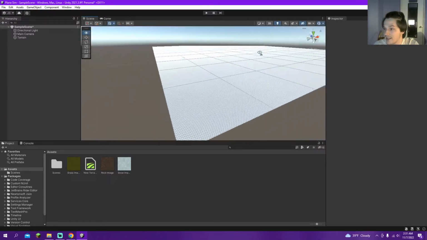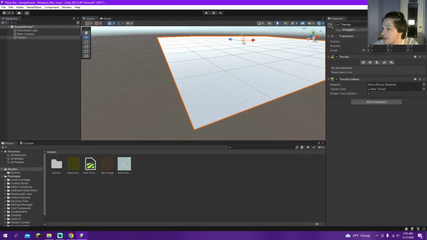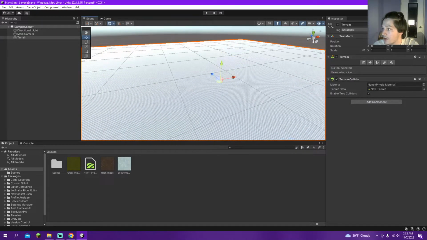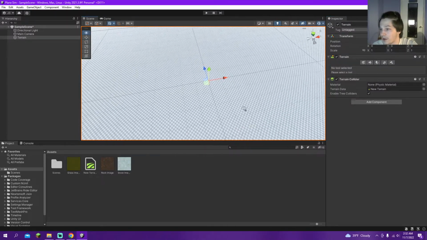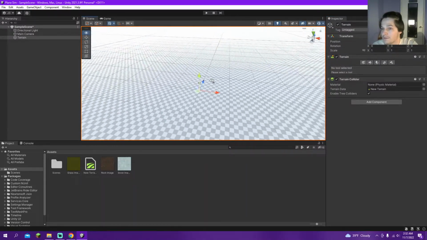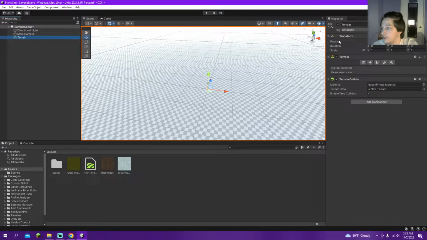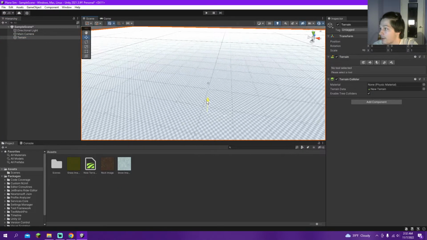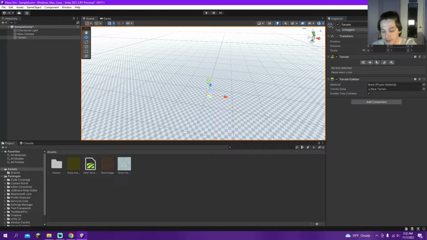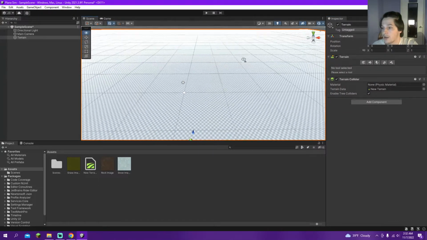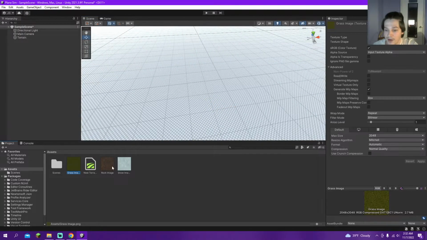I think the size is actually fine, but what we need to do is we need to put it somewhere in the middle. And I can move our camera or I can just move the terrain, so I'm just going to move the terrain. -500. -500 is going to put our camera right in the middle. And I'm going to actually drop that down a bit, probably like -30 should be good.